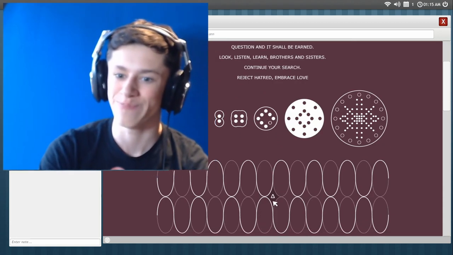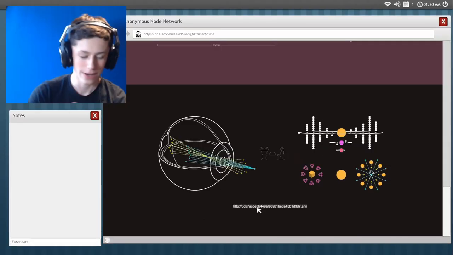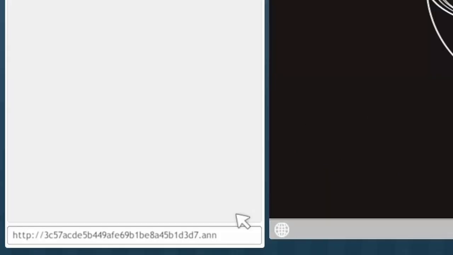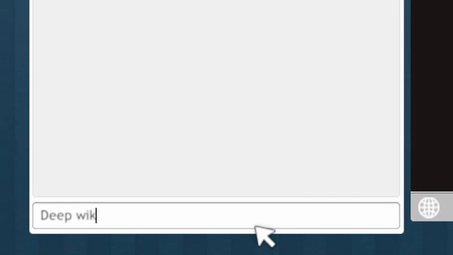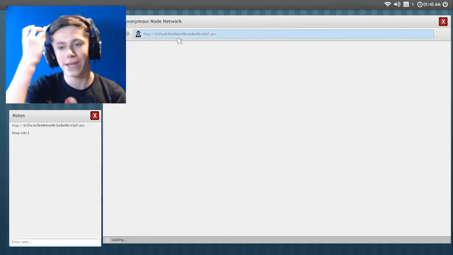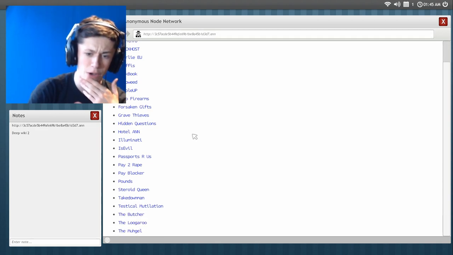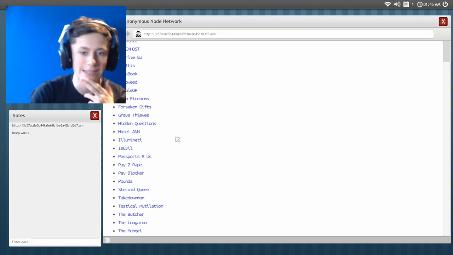Oh, there we go. All right, copy and paste that just around there, kind sir. That is the deep wiki. Take that. Yeah, there we go. We're going to copy and paste that up there, and hopefully we can access the deep wiki too. Okay, we're going to have a little look at all these websites here. We got all of these different sites, and here we go.